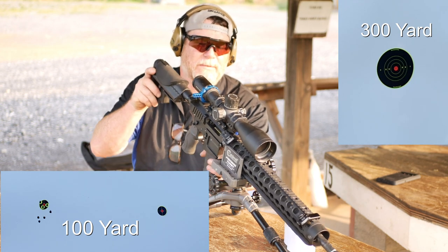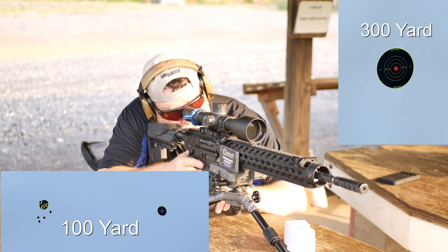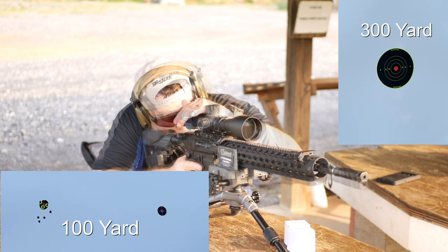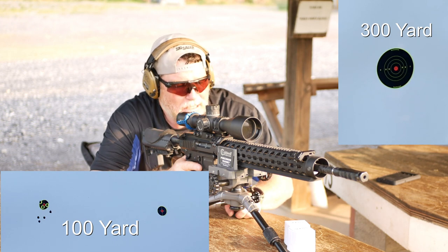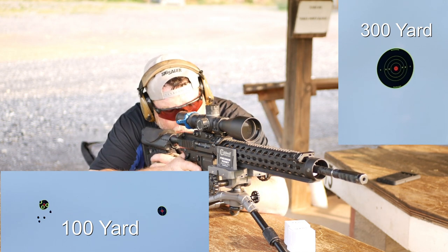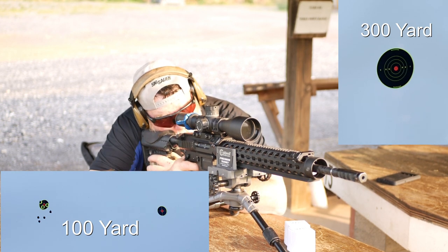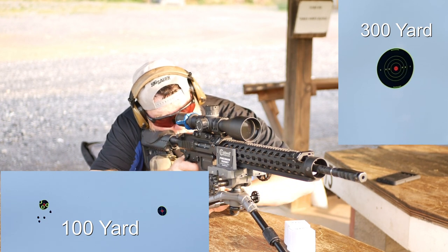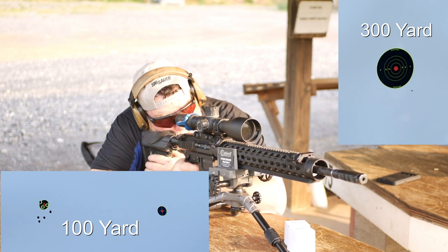It's a good five-round shot group up at the 300-yard target. I've got like a six-inch deal up there. I'm just going to go ahead and hold 10 and a half inches above it. That should get us close, or at least I'll see where the impact is and I can move to that. And the reason we test it with different rifles — this is a 20-inch barrel — you want to test with different rifles because different barrels react to different bullets. I'm just going to shoot at one mil low. That's how that works.